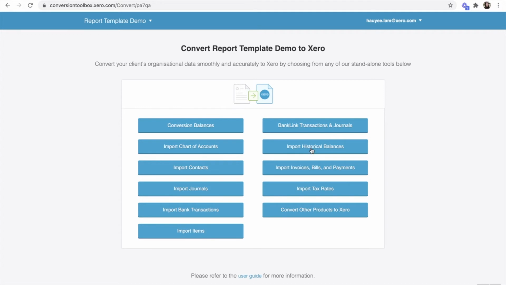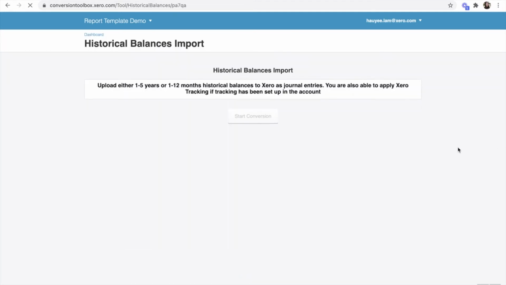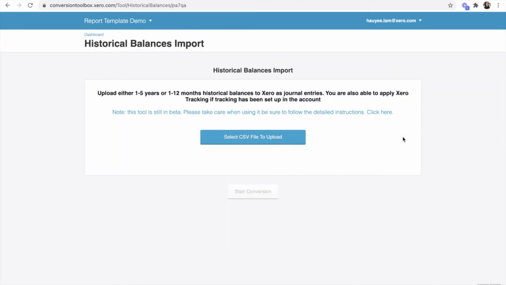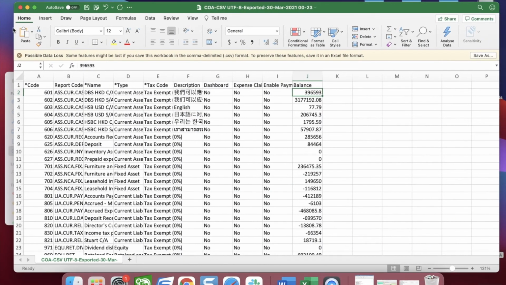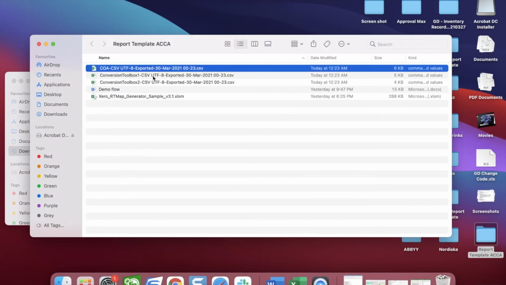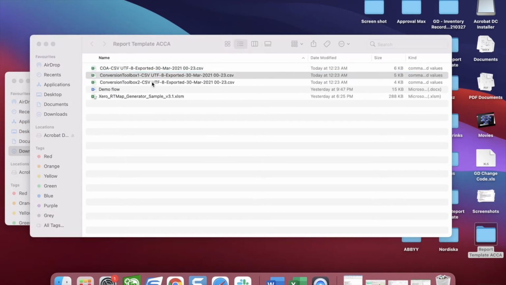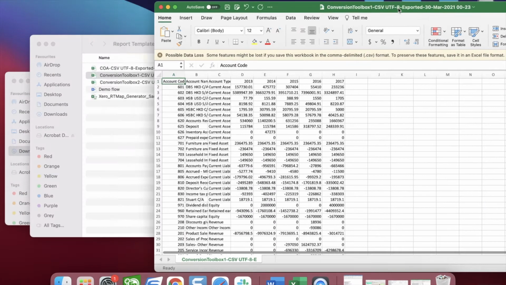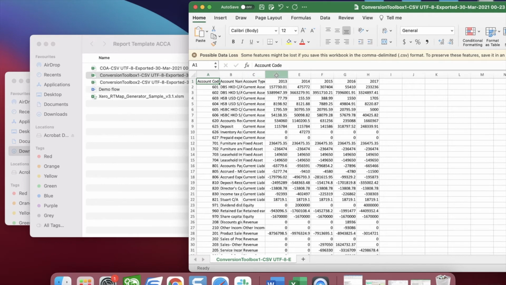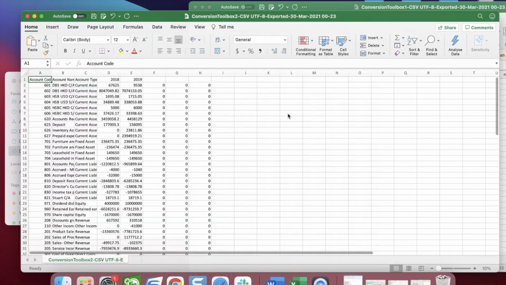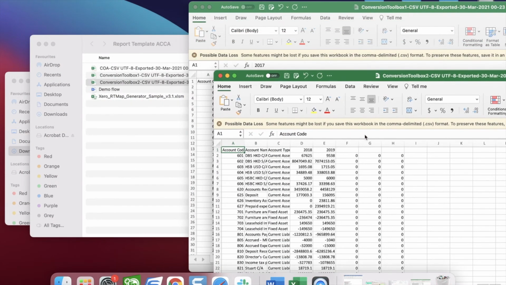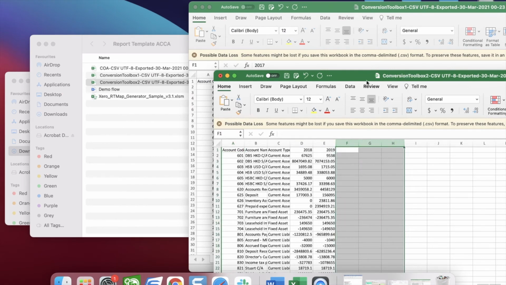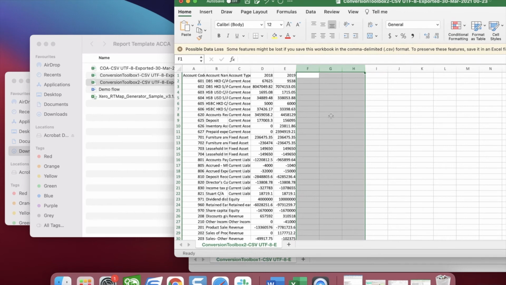So in here you can just click on import historical balance. I'm just going to show you the other two files and what they look like. These two have the balance for 2013 through to 2017, and the other file would be 2018-19. For these three, because this is not valid, I just delete it.